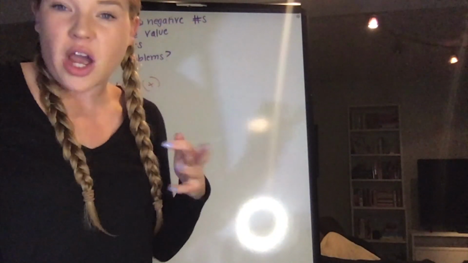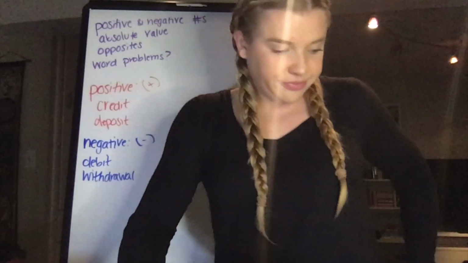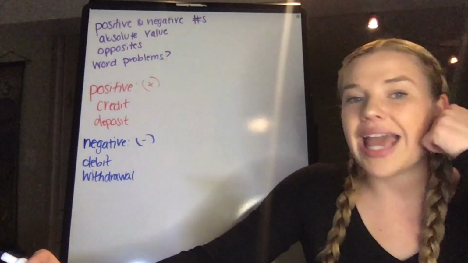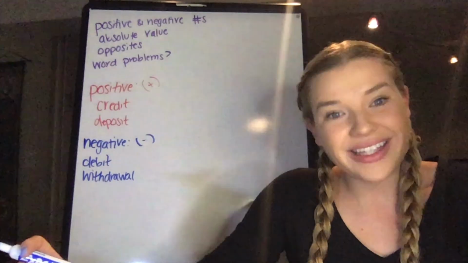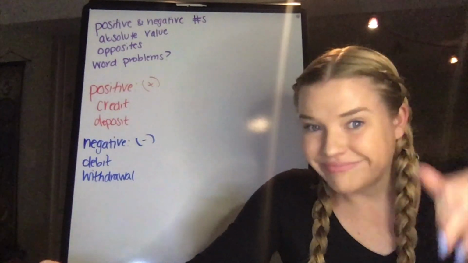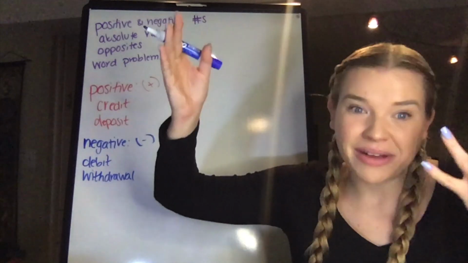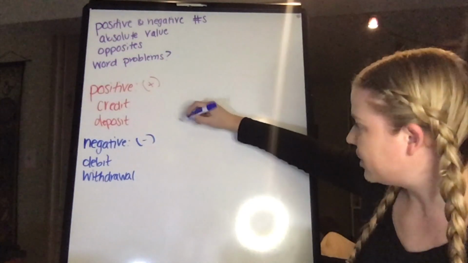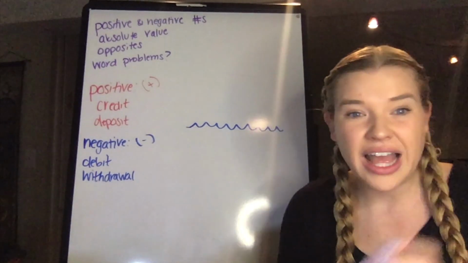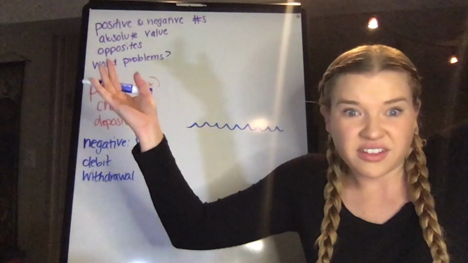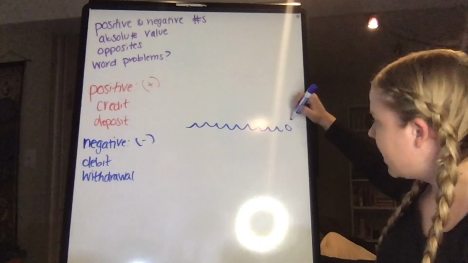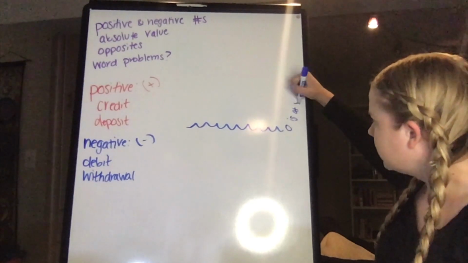Positive and negatives can also be talking about something called elevation. So let me sit so we can talk about this. Elevation is essentially how far away you are from sea level, okay? When I climb a mountain, I'm going up, right? That's how mountains go. If I am here, this is sea level. It's my beautiful ocean. If I'm at sea level, I'm at 0. I'm not higher than sea level, and I'm not below sea level. I'm just here at 0. So 0 is at sea level.